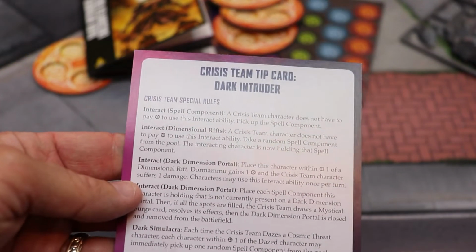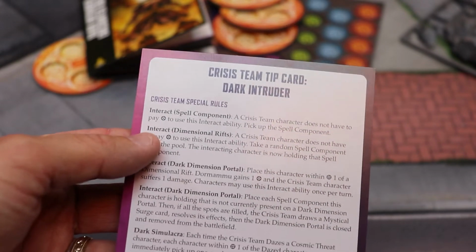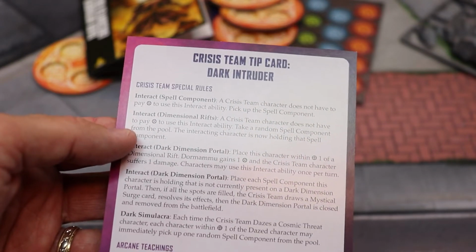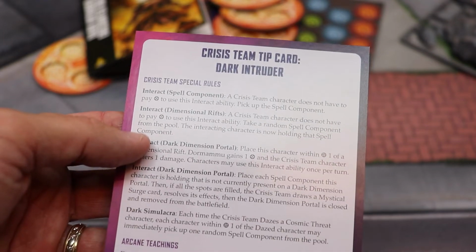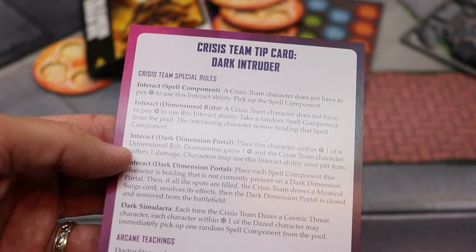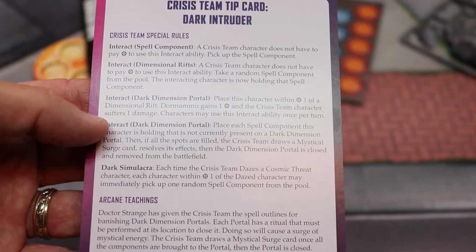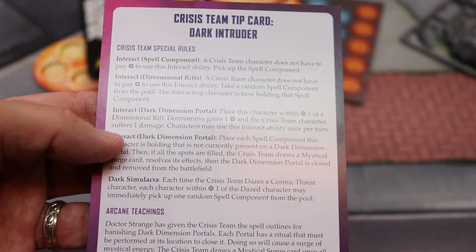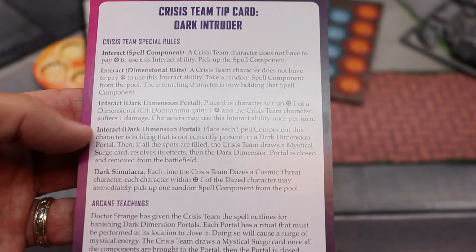On the other side, Crisis Team, interact, spell components. You do not have to spend power to use this interact ability. Pick up the spell components. Then interact with dimensional rifts. You don't have to spend power to do so. Take a random spell component from the pool, and then the interacting character is now holding that spell component. Interact, dark dimension portal: place this character within one of a dimensional rift. Dormammu gains 1 power, and the Crisis Team character suffers 1 damage. Characters may use this interact ability only once per turn.